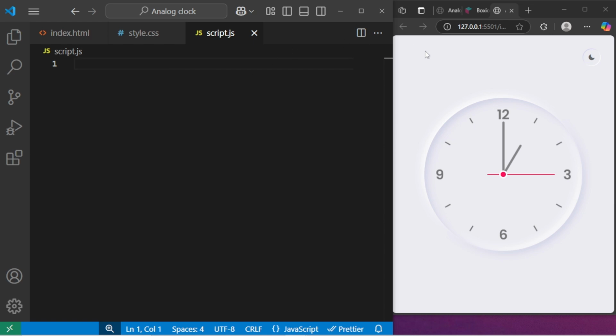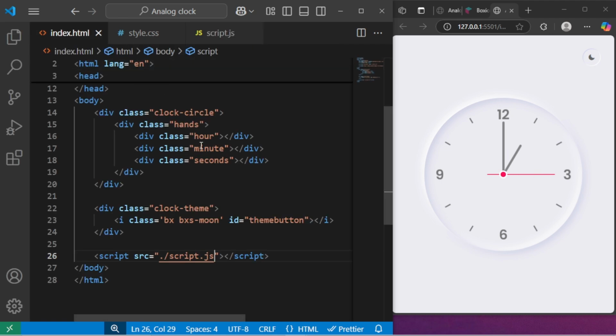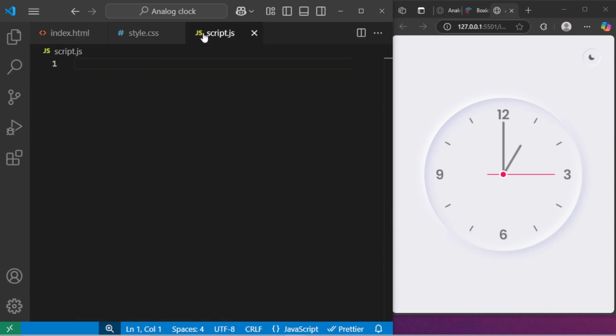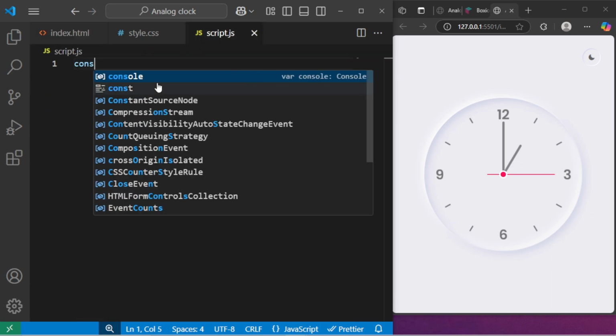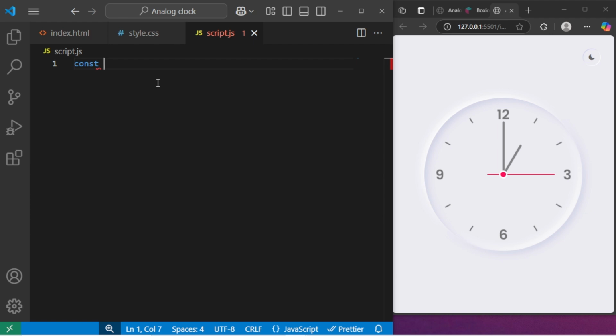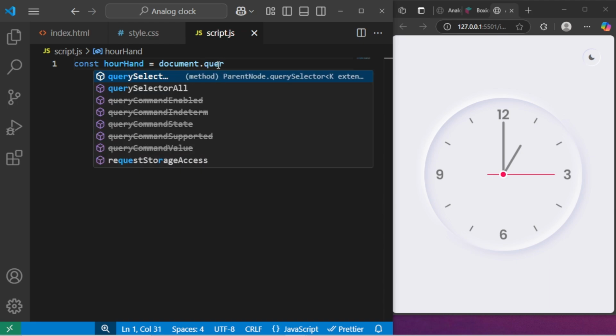First of all, what we want to do is to select the hands of our clock. Okay, and we're going to select them using their classes. I'm going to come back to my JavaScript and I'll create a variable called our hand. Then I'm going to call the document because we want to target the whole document, the whole page. And I'm going to use a method called query selector to select the classes.